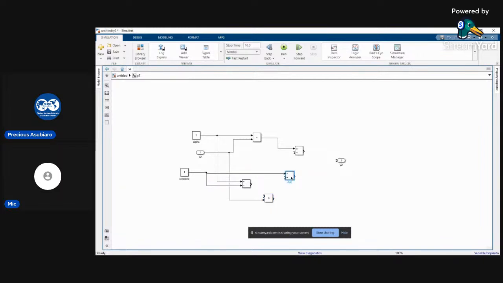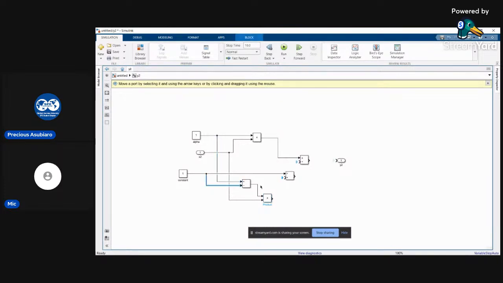Alpha minus 1 times x2 here, so we're going to draw x2 here times this. That means alpha minus 1 multiplied by x2 here. Can you see? It's going to x2 here.